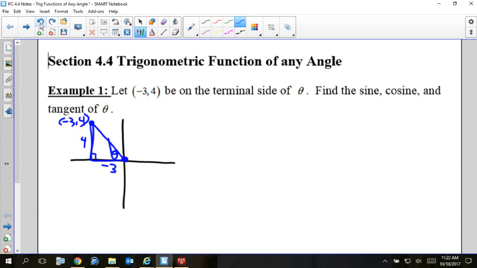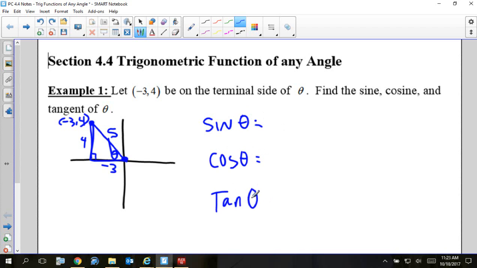Or you can memorize it, 3 and 4 when they're the sides. You did really nice. 3 and 4 when they're the sides, then the hypotenuse would always be 5, using that triple. But if you use the Pythagorean theorem, that's okay. It just takes you longer. Gives you more work. Okay, and then we just had to find the sine, the cosine, and tangent. So our sine, our cosine, and our tangent.